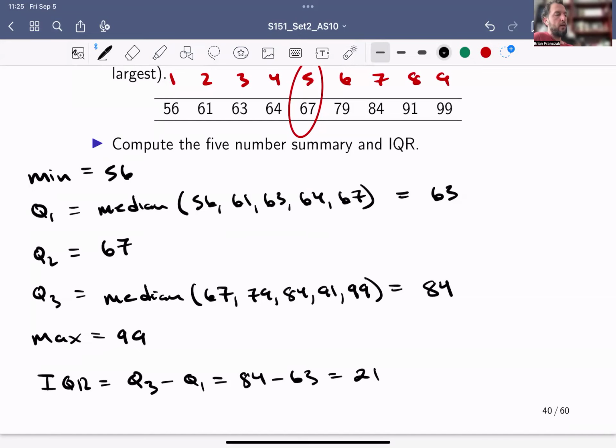So we know that 67 therefore is at the center. Now, what we can observe when we look at the values is from 67, or from the center to Q1, we only have a difference of 4. But from Q2 to Q3, we have a difference of 84 minus 67, which would be 17. So there's a bigger spacing between Q2 and Q3 than there is between Q2 and Q1. So that implies skewness. But let's take a closer look at how we can use the 5-number summary to make a statement about the shape.